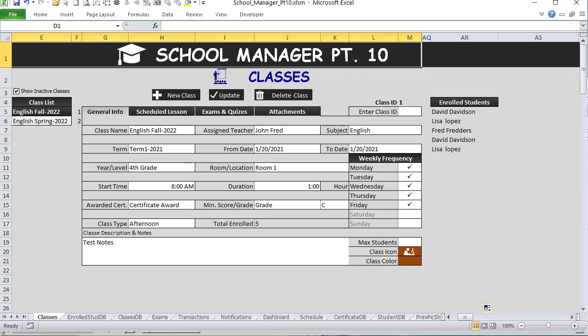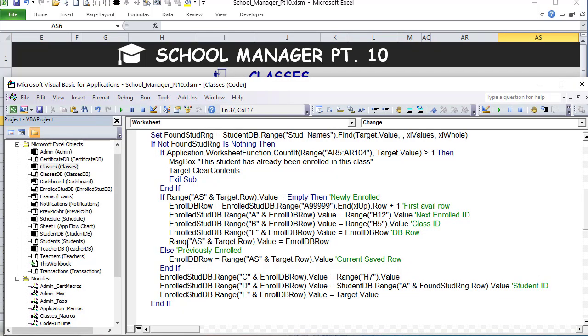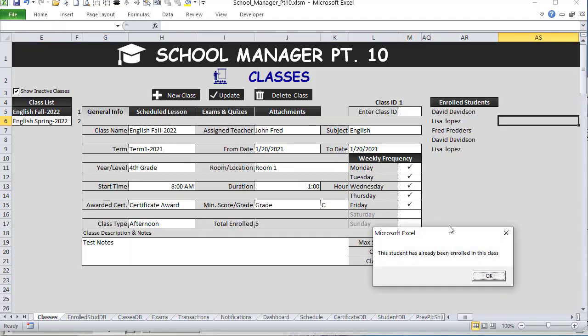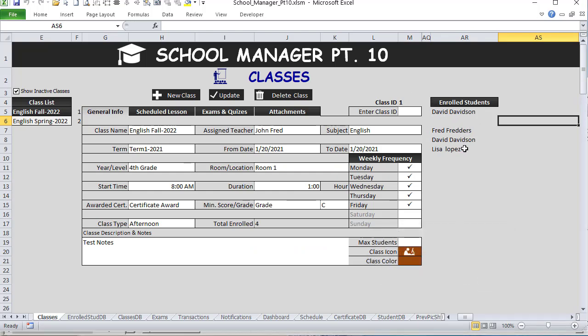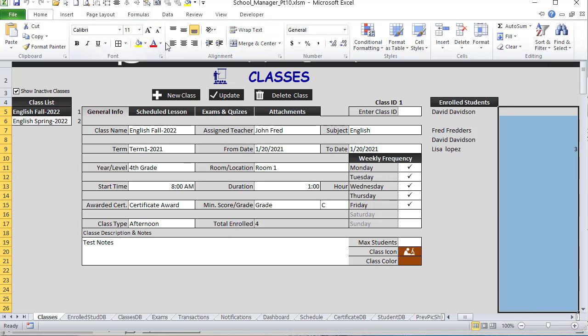Okay. All right. Let's take a look inside our code. Let me fix that a little bit too. Range. Okay, AS. And we'll make a change here and see how that looks. Student has already been enrolled. Yes, it has. Good. That's cleared out. Nice. I like that. Taking a look here, added. Oh, perfect. So now we have the three. Let's left justify that so we can see them together here.